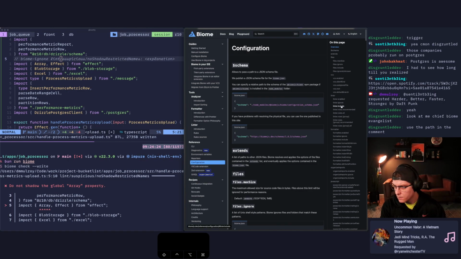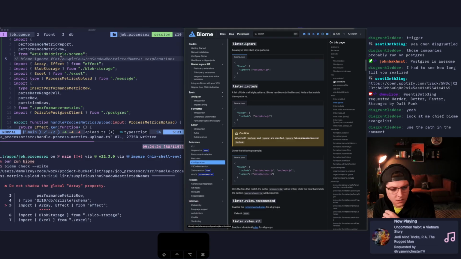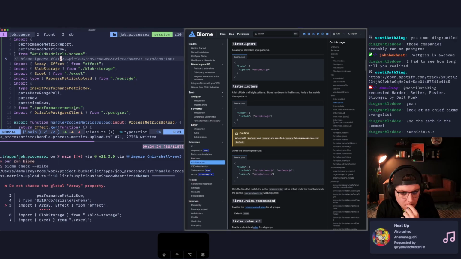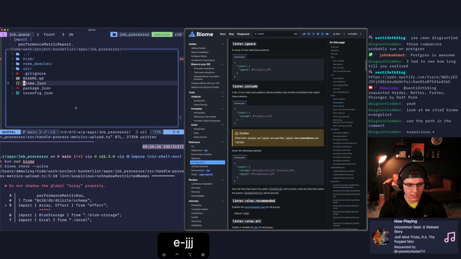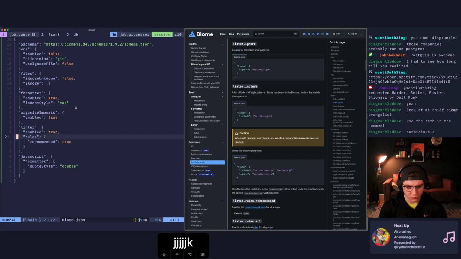Linter. No, I just want to like turn off. Like if we go to my biome in here, linter rules recommended.